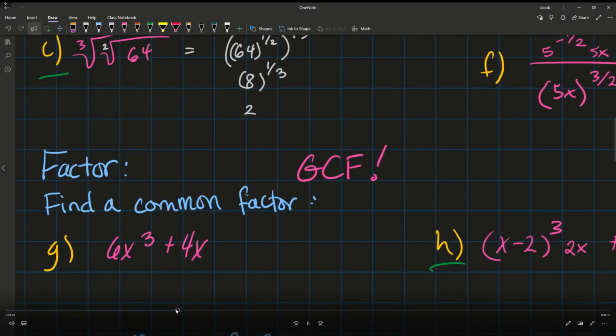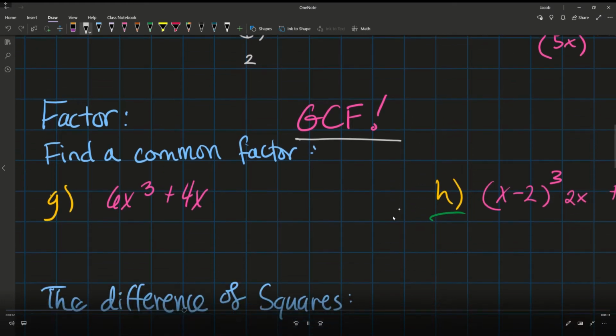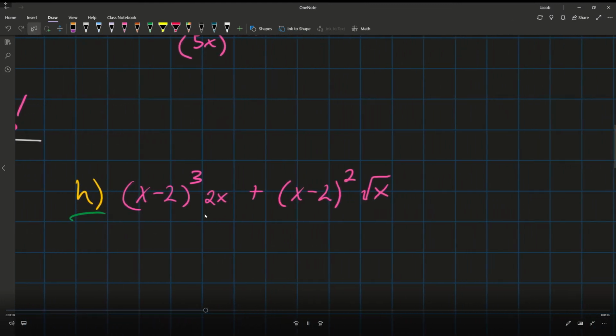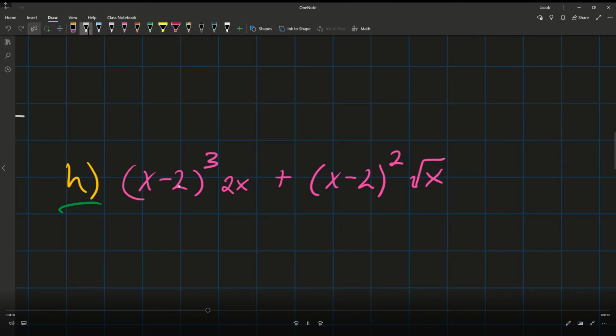All right, moving along, it's really important to use the greatest common factor when you are factoring. It's going to simplify these problems greatly. So the first one I wanted to look at is this 6x cubed plus 4x, and factor out a 2x, and you're left with 3x squared plus 2. And I didn't show that in my recording, but there you go. So that's why I reviewed this.